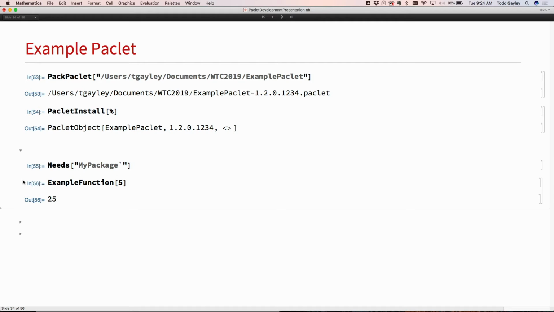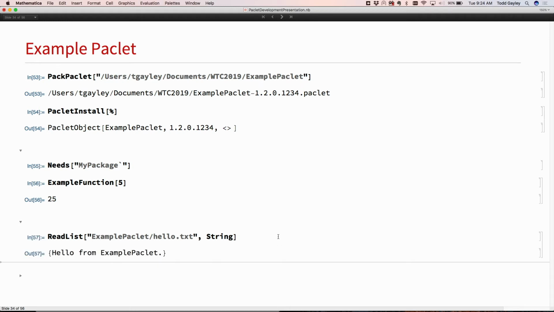That was a function defined in my package. This is the path extension. I can now use the name of the Paclet as the first component in a relative path. So it's as if you had appended to $Path the root directory of your Paclet. So I can just now say ExamplePaclet/hello.txt, and the file gets found.